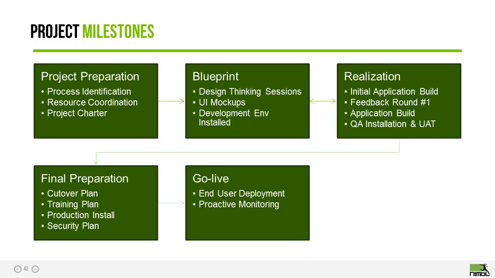Next we have the final preparation, where we have our cutover plan, training plan, our production install should be in place, and we have a security plan. Lastly is the go live. If we prefer to have that kind of support, we have end user development and proactive monitoring. Once that phase is over, this whole process can be iterative the same way. It can start over again.